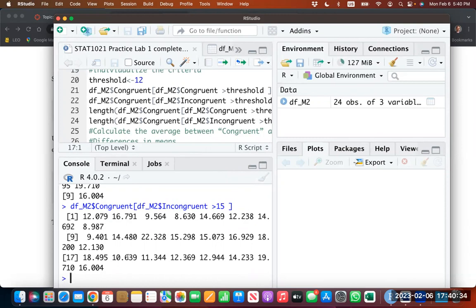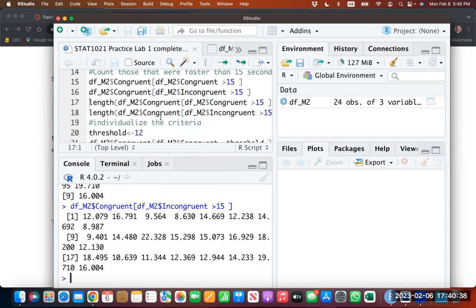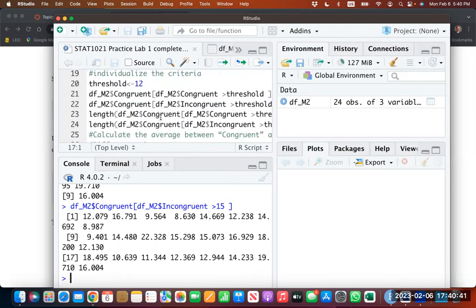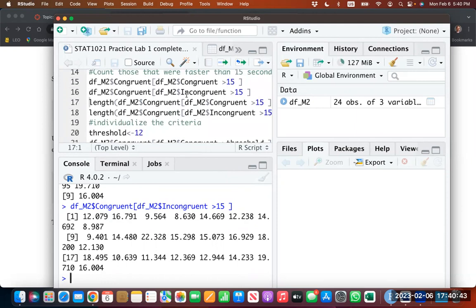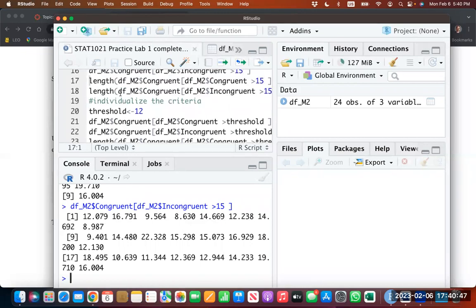So if I accidentally ran line 16, is there a way to get rid of it? Don't get rid of it. Just keep it. It's fine. Line 16 does nothing to the data. It's just displaying data. So all of these are basically only displaying data. So there's no harm done if you run one of these lines in a different order.